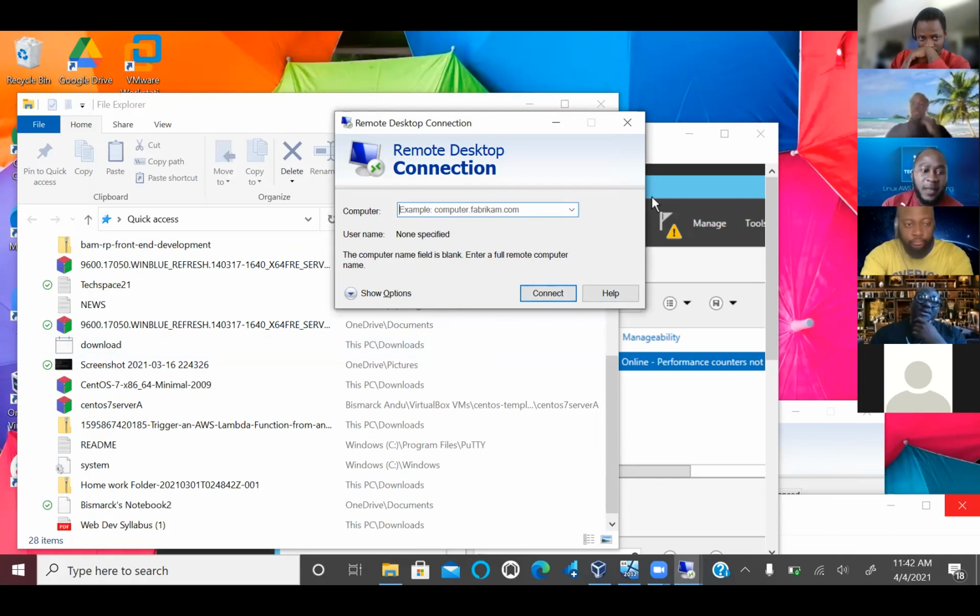Gerald, are we putting the IP address of the server into the RDP? Yes, you want to connect to the server. Remember, you are on your local machine, and this is how it's going to be at work. At work, you're going to be using your local machine to make remote connections to servers. You don't know where the servers are, right? So what you need to make the remote connection is the IP address of that server.